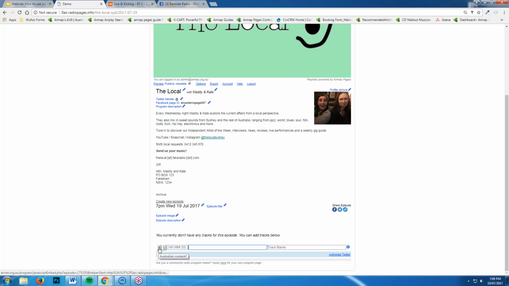We've got an A button, which is essentially how you identify if it's an Australian artist or song. And we've got a local button, which is to identify, as it suggests, if that artist is from your particular area. We also have a time code section here, which if you do want to put in the time that you've aired, then by all means do it, because it's a really great way to indicate exactly when things have aired in your show.